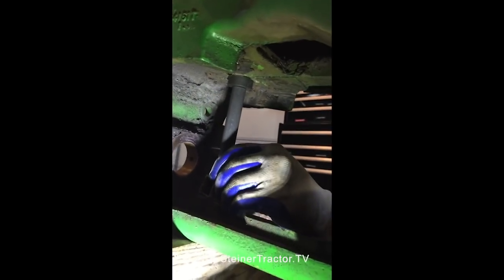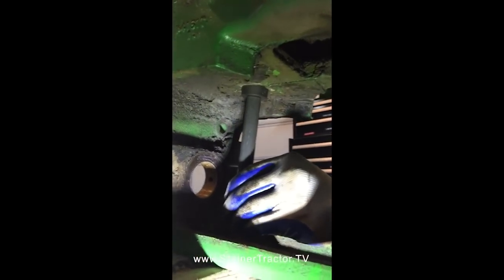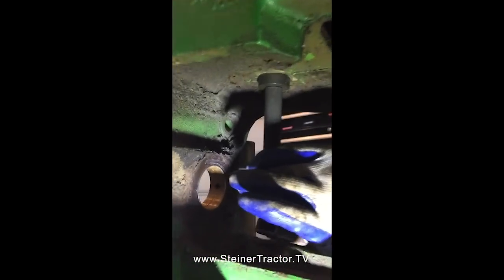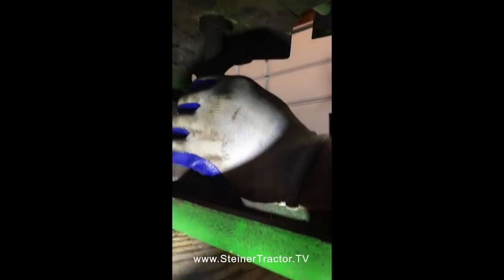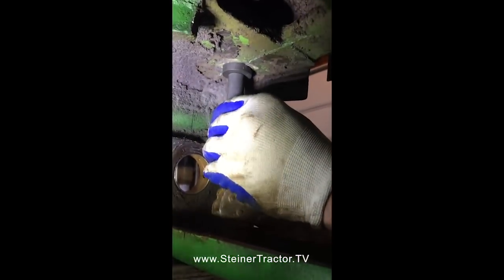Alright, so here we are with a shorter driver. We've got it started in from the bottom. I'm just working on getting everything up and flush into the bore. It's so hard to tell when working from this angle if everything is going in straight. There, that feels more like it.